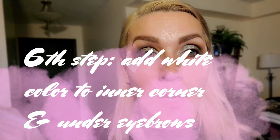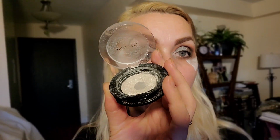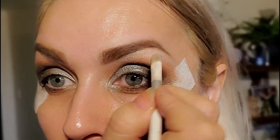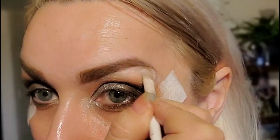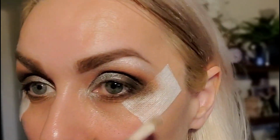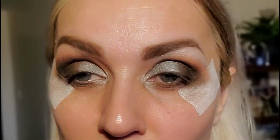Voila! One more thing, I would like to take the same white color and place it on the top under my eyebrow, above the orange color, of course, to make it brighter. So again, I'm going to keep saying this many, many times, don't be afraid to do too much. It's never too much in the ballroom world.